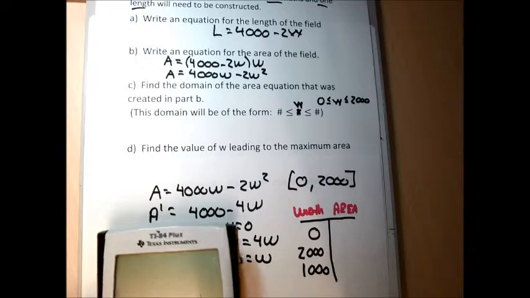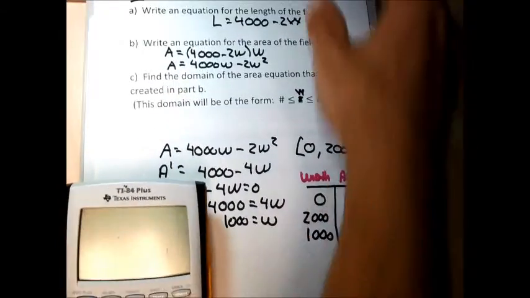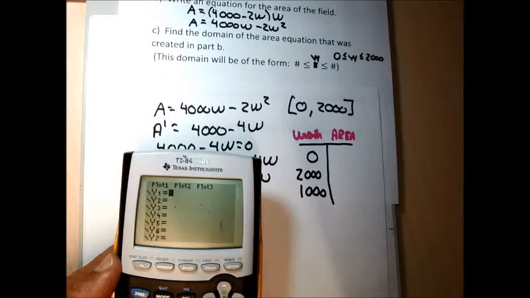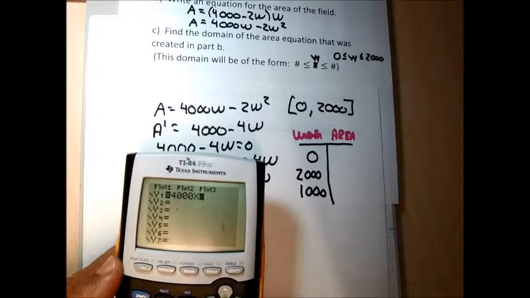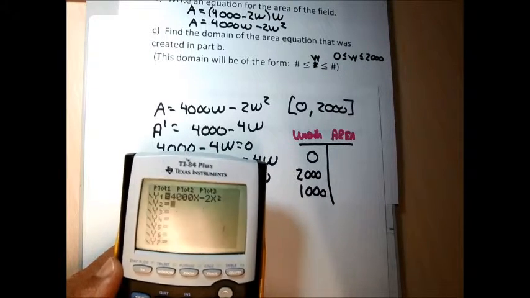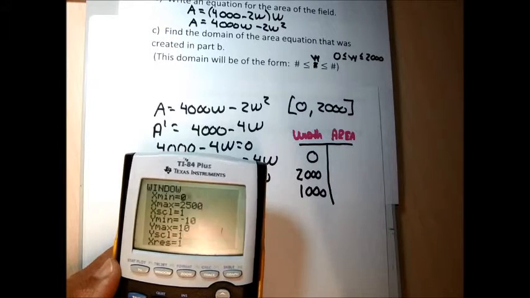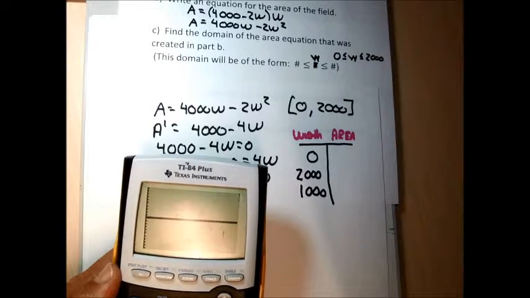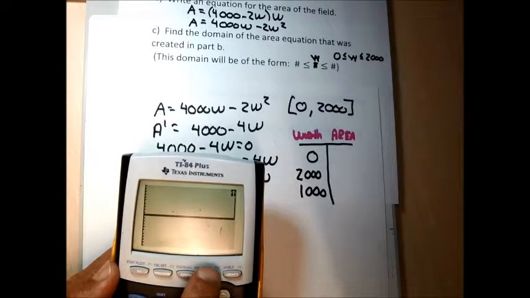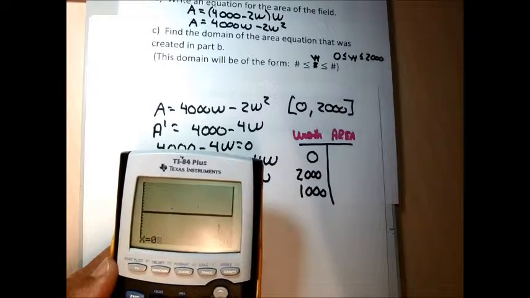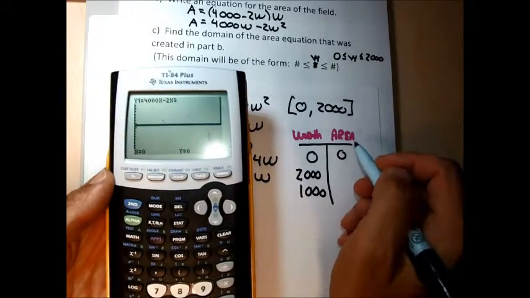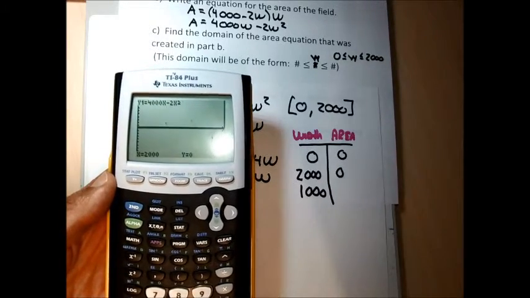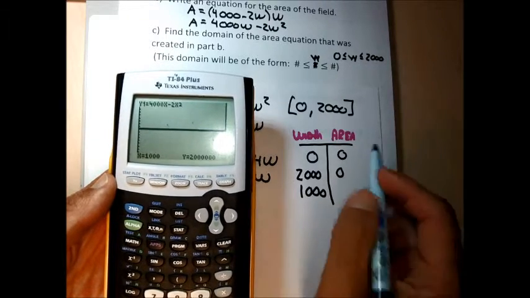Let me break out my calculator. I'm going to put in y1 the area function. So in for my y1, y equals, clear. I go 4000x minus 2x squared. My window needs to go from 0 to 2000. I don't care about the y so much. I don't need them. I do graph, and now I get my values. So second calc value, type in 0 and hit enter, and I get 0 for the y. And then type in 2000 and hit enter, and I get 0 for the y. And then type in 1000 and hit enter, and I get 2 million for the y.